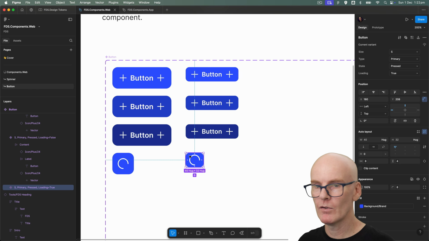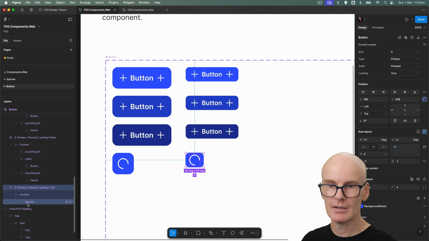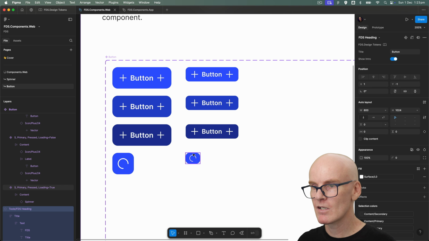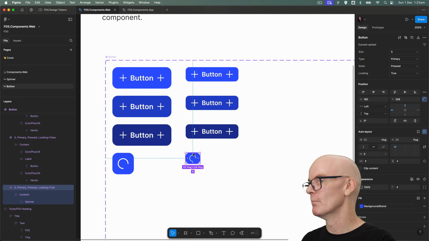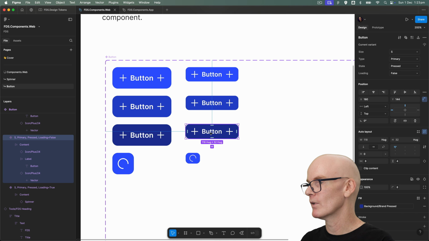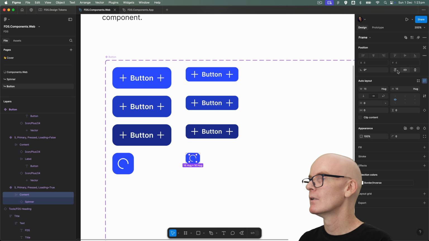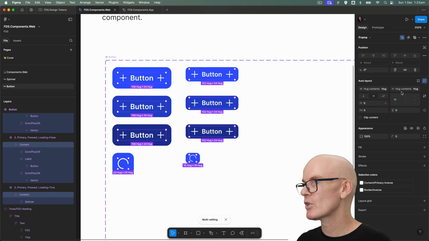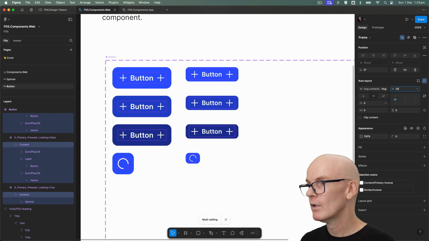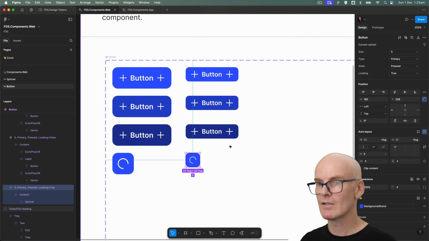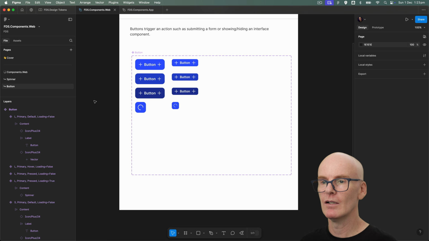And one last thing, we're going to go down to the loading state, select the spinner, and then change this to small. Okay, let's just make sure the height of that is the same as what's above it. Right, so that's 24 and this is 32. So we need to go back to that content area, select them all again, and then make sure they're all 24 pixels fixed height. Okay, and that's fixed that as well. Let's zoom out again.